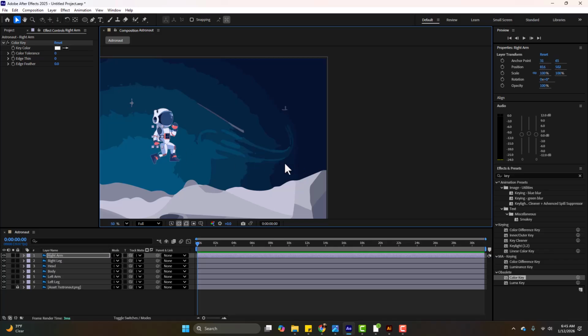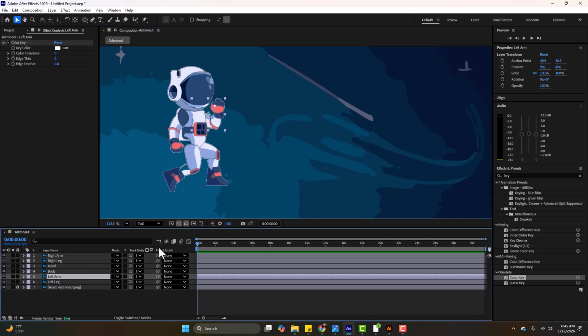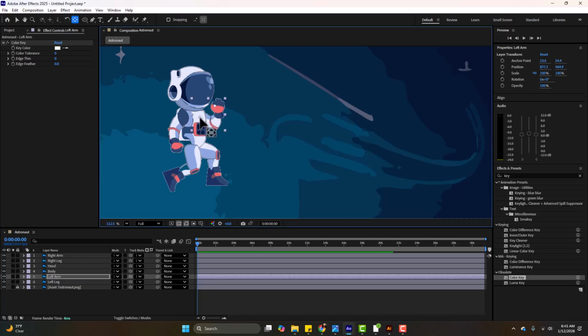So now I'm going to zoom in again, and we're going to make some changes here. I'm going to click on the body of the astronaut, and I see an anchor right there. That's in the right place. Don't need to change it. Okay. Now I'm going to click on his arm. So I'm going to go to left arm. And I can see that this left arm is right here, but I want it to be connected at the shoulder. I want the anchor to move. So I'm going to take this anchor right here, and I'm going to move it to his shoulder.